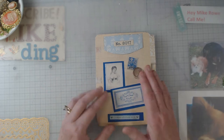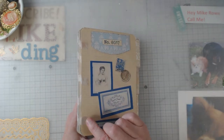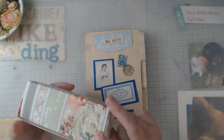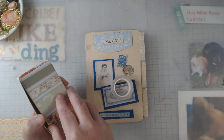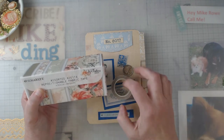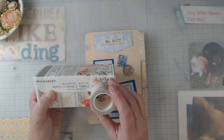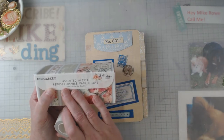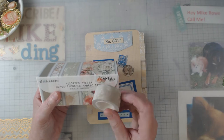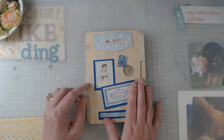This is my design team project for this month. The tape I used is again 49 and Market — it's called Assorted Vesta. I hope I'm saying that right. This one also says it's repositionable, but I had no trouble with this one like I had with the black one. I do wish I had not purchased repositionable tape. I had used some two-sided tape and an old pink pillowcase in one of the journals, and that was good enough. Since this has sat for a while, I guess maybe it becomes permanent.